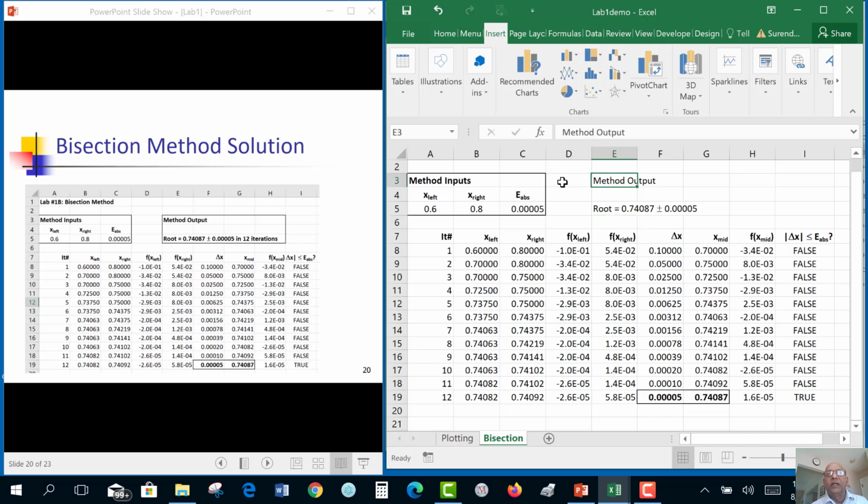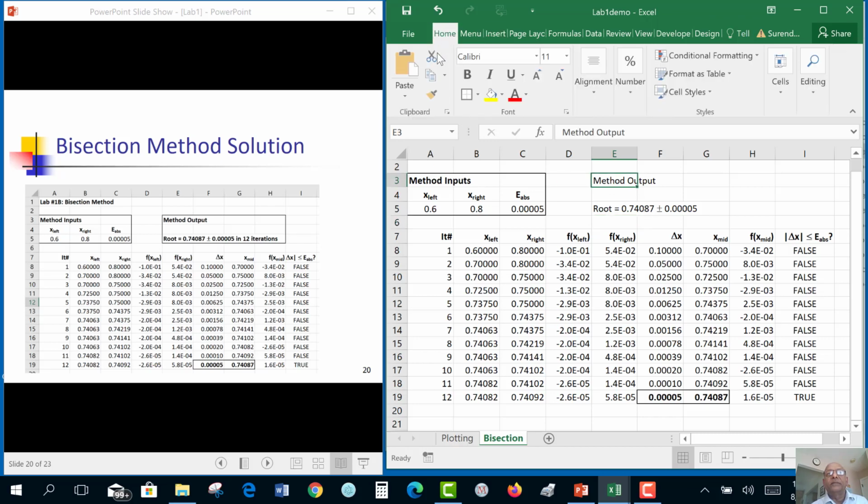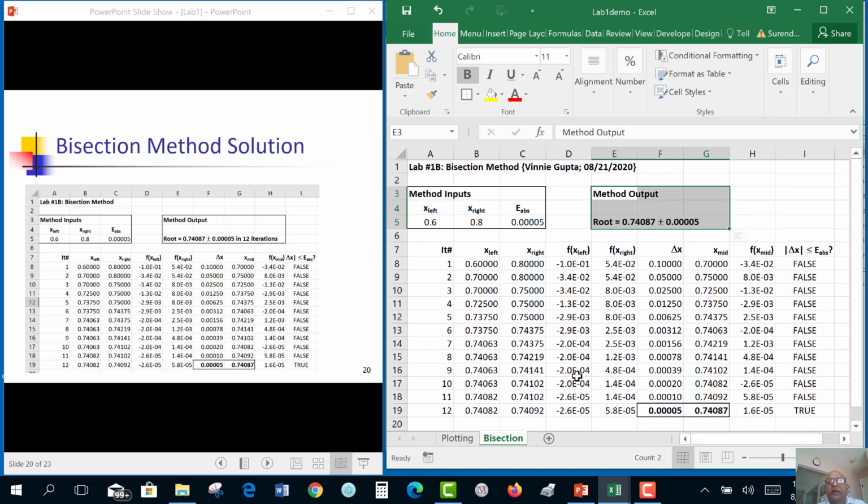Okay, we'll bold this, box everything, and we are all set. Okay, so this is our second lab, or second part of the lab.